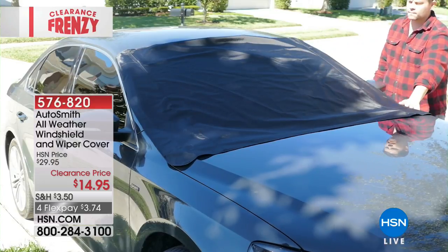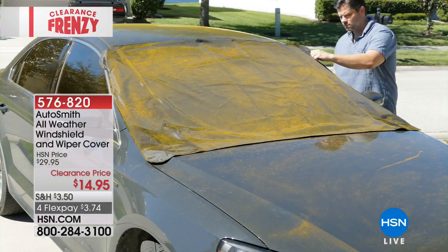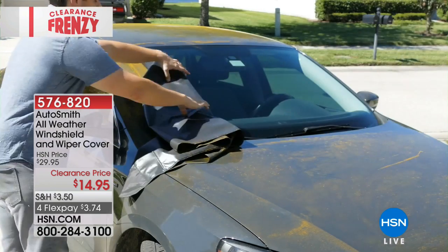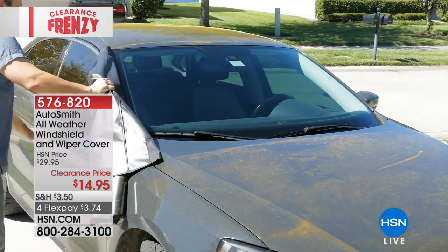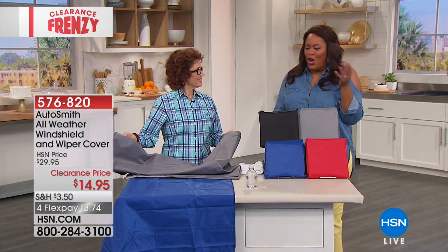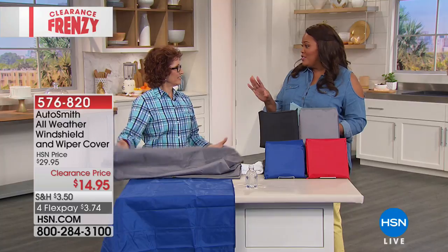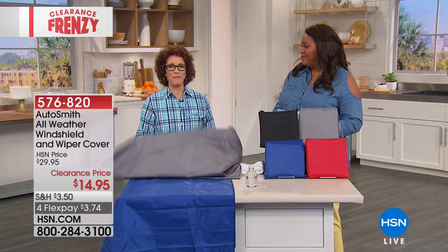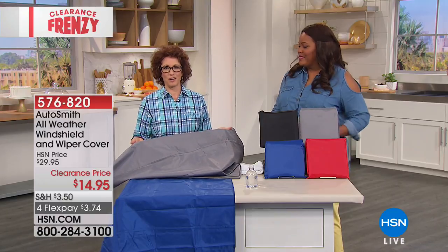And when you get out to your car, you don't have to wait to get all of the snow and the ice, or maybe it's pollen here in Florida. I think it has me a little nasally right now, the pollen and all the oak trees, all the goop that gets on your car. This is a solution 24/7, 365 days a year, no matter where you live. I have made two of my friends in New York very, very happy. This is one of my favorite gifts because they get it out and they go, what's this?